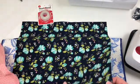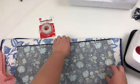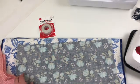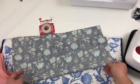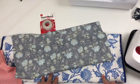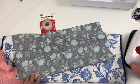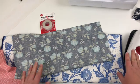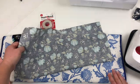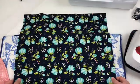Now, in order to figure out the center of this fabric, I will fold it in half, and then I will just do a little finger press here at the edge, just to mark where that center line is. Just a little side note here, I am using this pressing mat that my grandma gave me so that I have a larger pressing area to work with. If you're using an Easy Press, you really don't want to do it on your ironing board because it's not stable enough. So a pressing mat like this is really nice. If you're using your regular iron, you can absolutely do this on your ironing board.